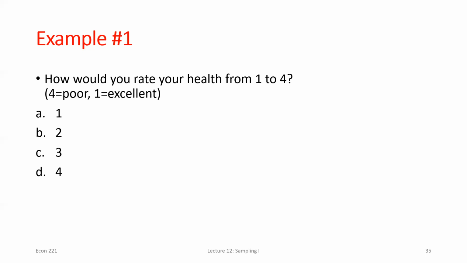What's the selection bias if I was asking you guys about your health and I'm thinking about the health of the US population? You're all pretty young. So what do you think is true about your health relative to an 80-year-old? It's probably a little bit better, right? If I have younger individuals in my sample than the population as a whole, well, then I'm going to have a bias in my health measure, right? So we could think about a selection and non-response bias.